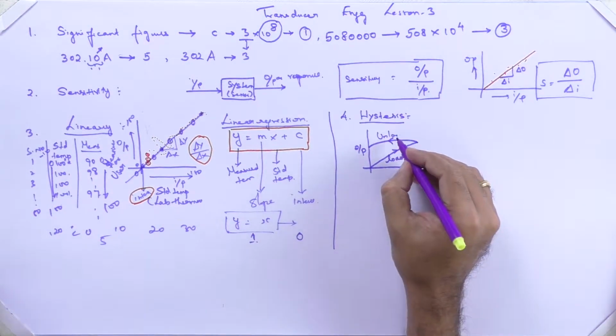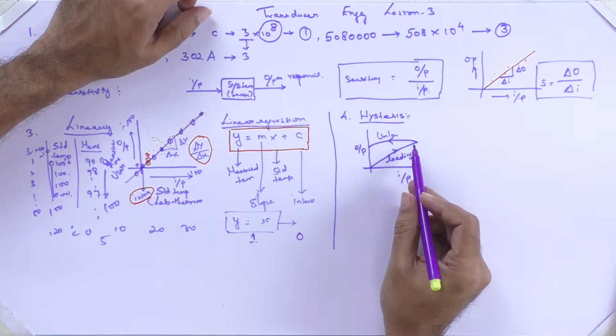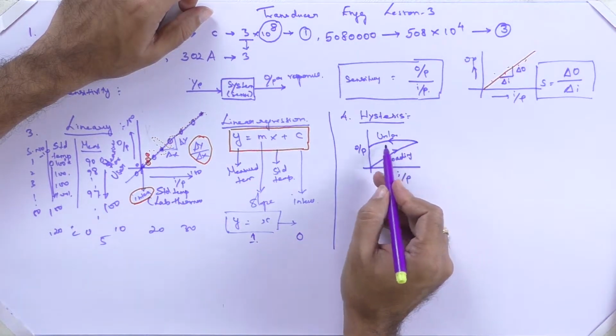What are loading and unloading? Take an ammeter or a voltmeter: you are giving in current, that is loading, or a voltage. Then unloading is you are slowly reducing what is being given. What you expect is the same amount of reading from the loading and the unloading side. But that won't occur because of the internal mechanical parts present inside the voltmeter or ammeter. Don't take a digital meter, take an analog meter and check it. When you give the same amount of input and then unload, you won't get the same values. That kind of effect is called hysteresis.